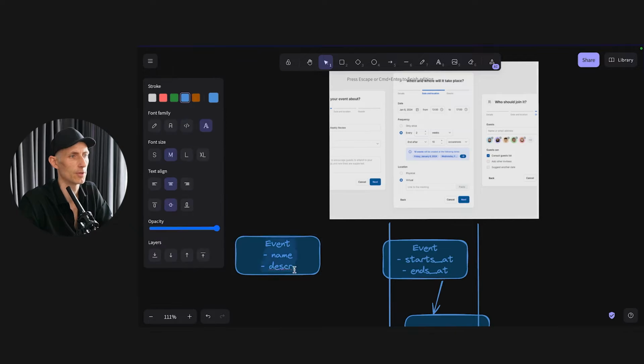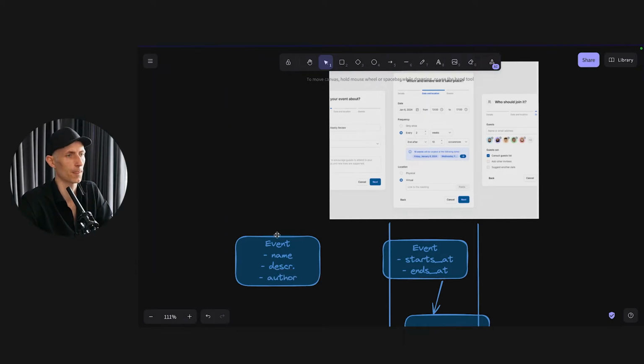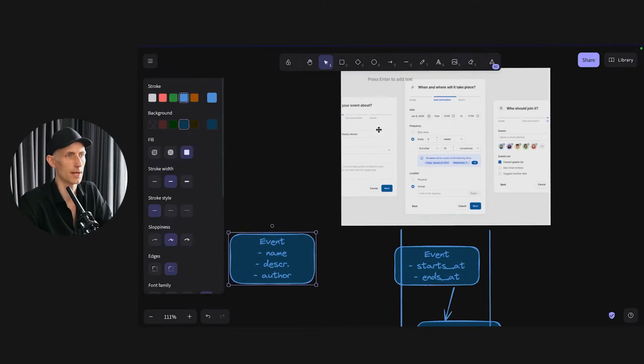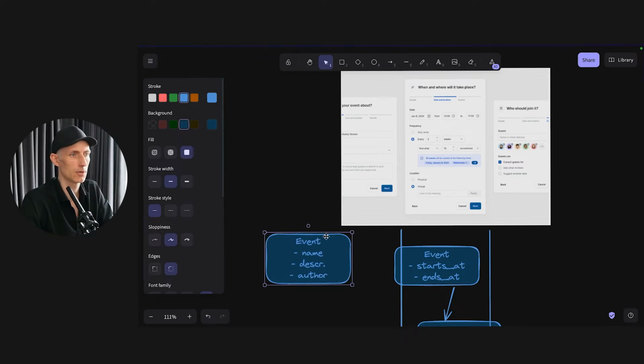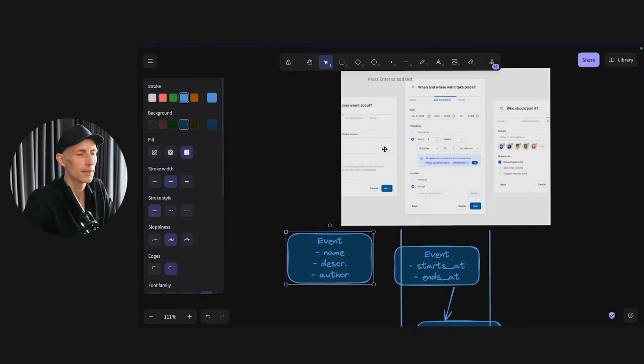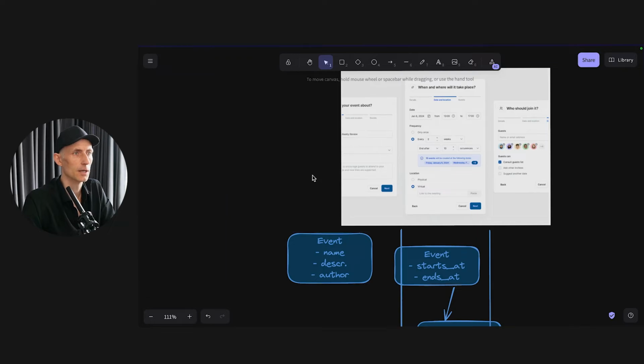And we probably also have the owner because we are the logged in user. Let's say we are the author of the event. So when we're on the first step here, we only have these things. Now the user clicks on these wizards, so can they navigate back or forth? I think that is a question, but I think this is fine. We don't want to lock in the user. We have a back button, we have a next button. So here the user only has the event, and there is something here which I don't know what it is. I don't want to guess it right now. We just leave it out.